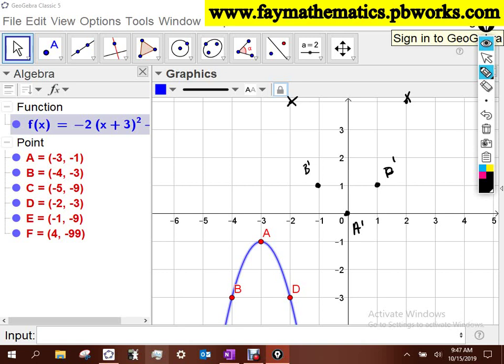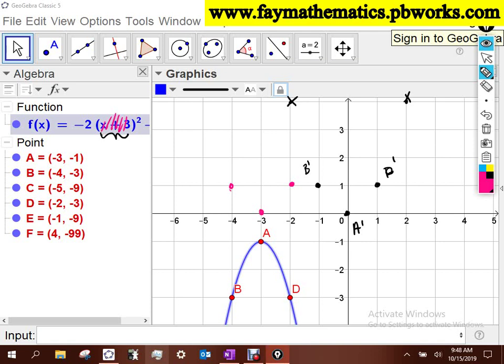Well, if I go to this function over here, it said you are going to move 3 to the left. So what they say is, okay, I want to take this point, and I'm going to move it 3 units to the left. This gets to be problematic a lot of times if you're using one color, so I like to bounce back and forth between different colors. Move this 3 units to the left, so that puts it right there. Move this one 3 units to the left, it puts it right there. Move this one 3 units to the left, it puts it right there, right? So that took care of that.